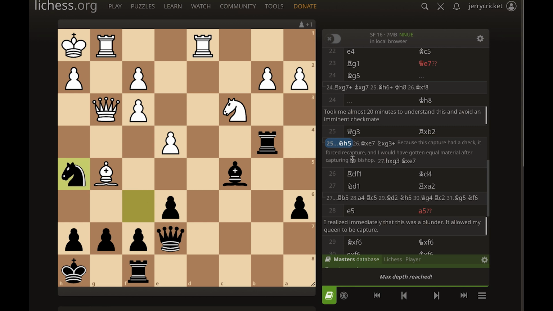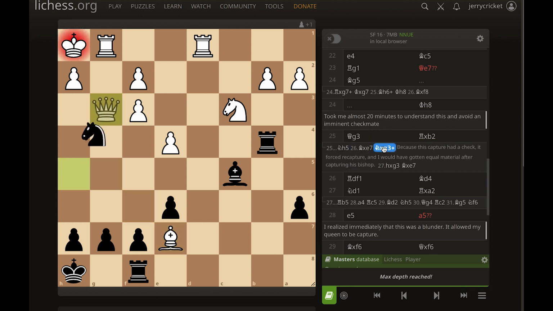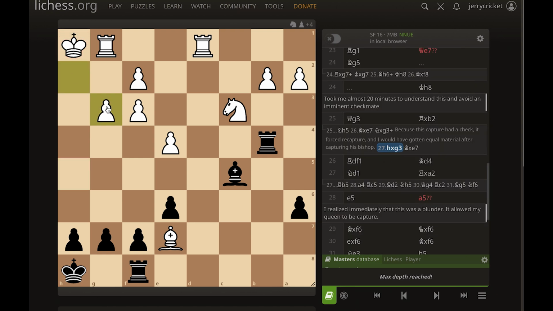So the computer says I should have done that. And then, you see that? It would have forced an exchange, and this would have had a tempo. It would have been a check too. And because of that, he would have been forced to take my knight because I had a check. And then I would have retaken that bishop. It would have been better than how the game turned out.